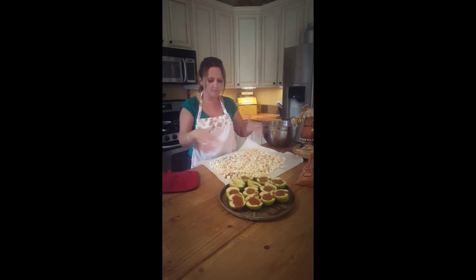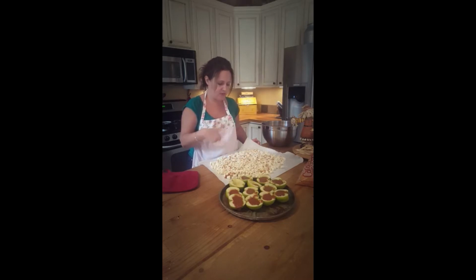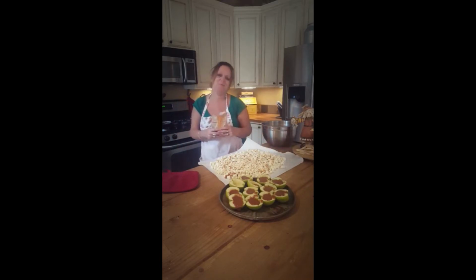Anyway, for right now, this is where we are. Like I said, I'm going to go ahead and put these in the fridge. And then when we come back, we're going to make Southern style pumpkin cookies. So I'm going to melt some more of these and we'll be right back.